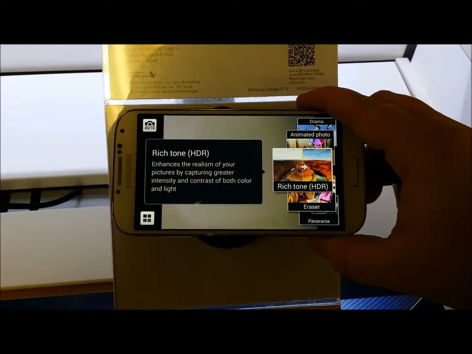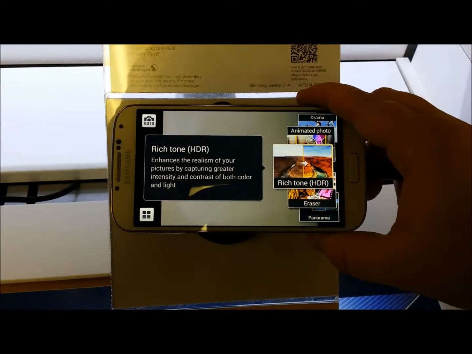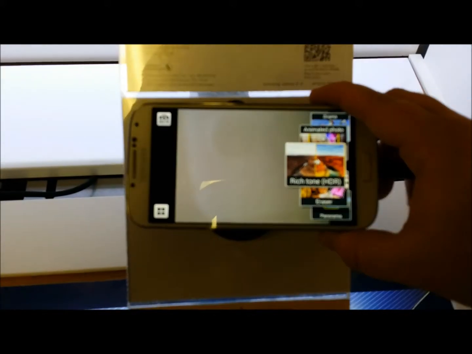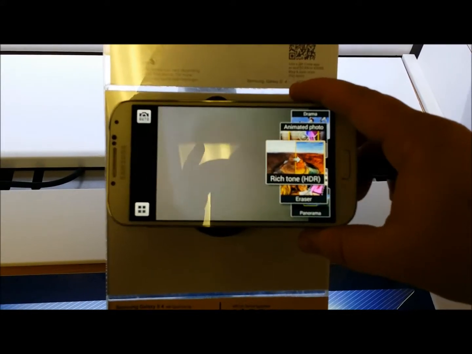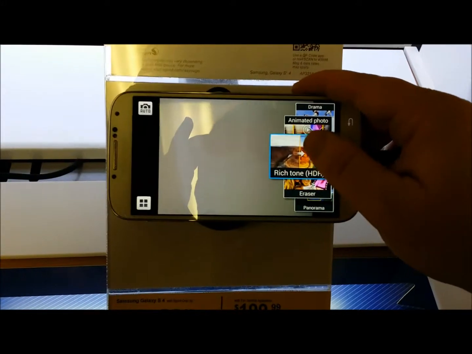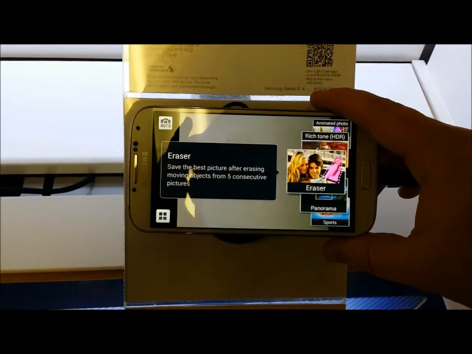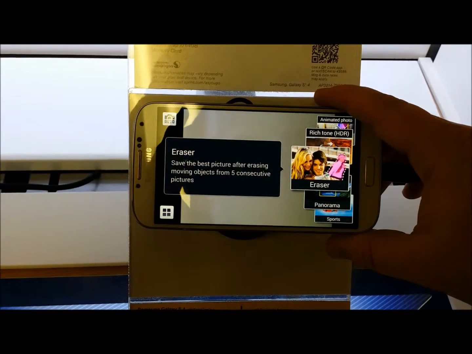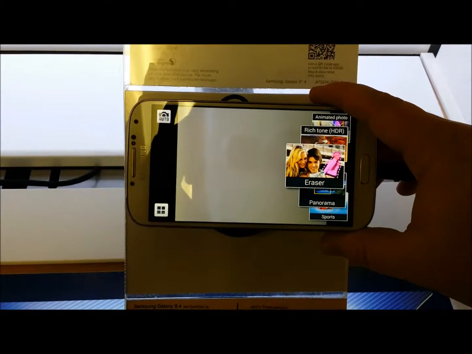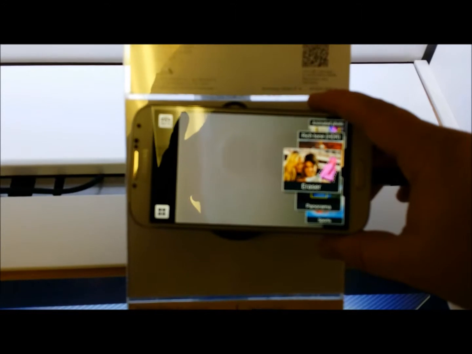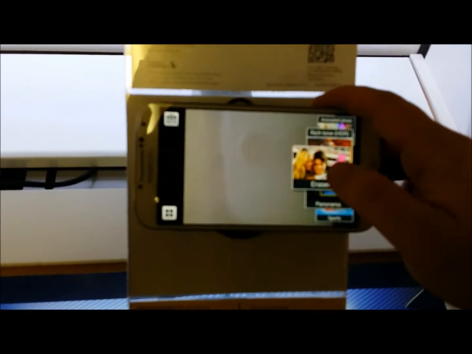The next big one is going to be the HDR mode. This is great for areas where you have a lot of light in one part of the picture and a low light in another part. In HDR mode, it will give you the perfect light settings in every part of your picture. Very useful right there. Eraser mode eliminates photobombing. So if somebody moves while you're taking the picture or walks in front of you or jumps up behind your shot, you can actually remove them from the picture and still see the things behind them. Completely eliminates the photo bombing.